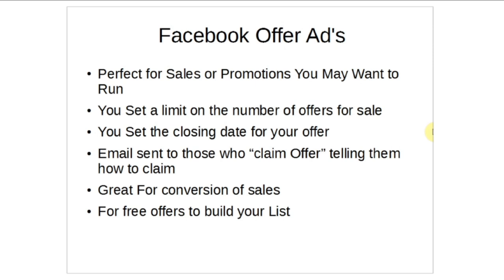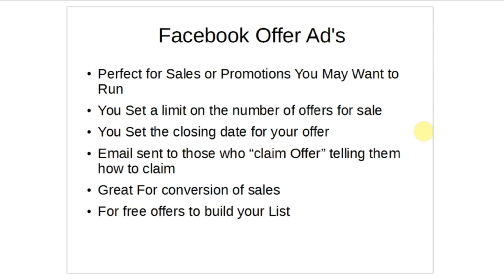You also choose a closing date for your offer. People will be given an option on the little button that we've seen previously, where maybe before we've asked them to like a page, find out more, add to basket, all those kind of things. This time it will say claim offer. Once they click the claim offer, an email will be sent to the Facebook user account, giving them details on what they've claimed, how to claim it, when they need to claim it by. It's a great option for conversion of sales, because they've taken the first step, they'll then get in touch with you. It's just a really good way of getting people to take the next step and actually become a paying customer.